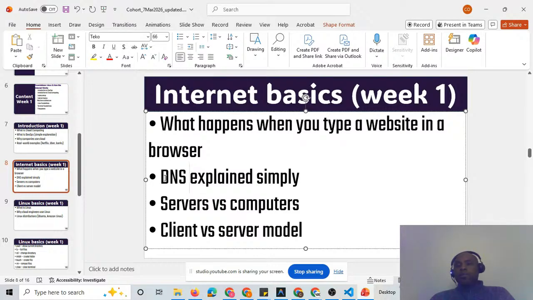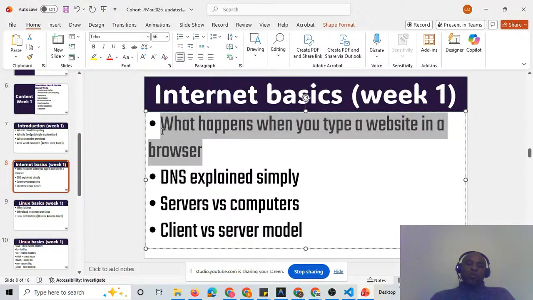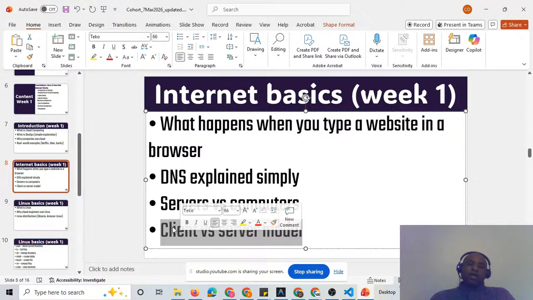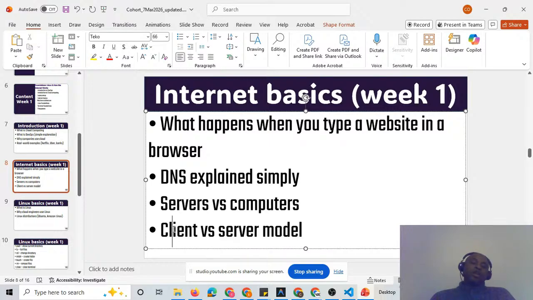Then the browser sends a request to that IP address, and the server responds to that request. You can see this ties in with what we've talked about, the client and server model, where somebody is making a request on one side, and a server on the other side is fulfilling the request.